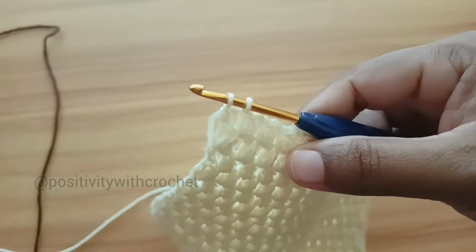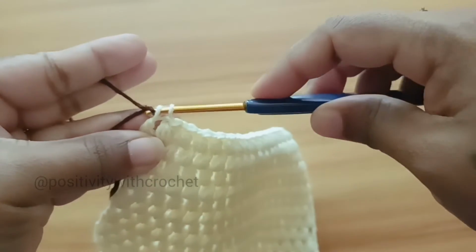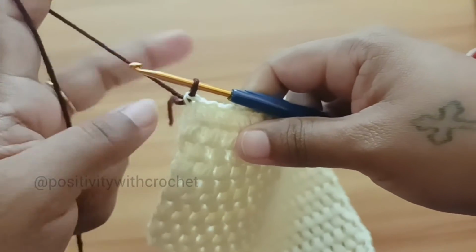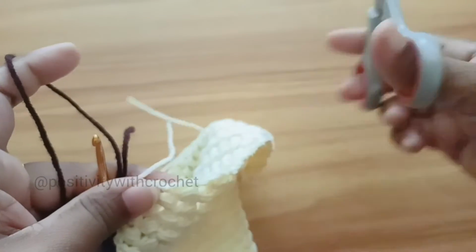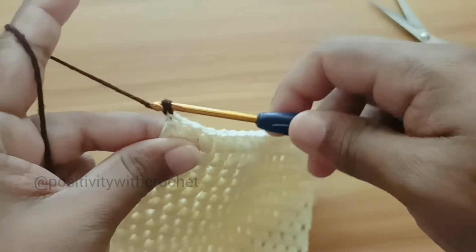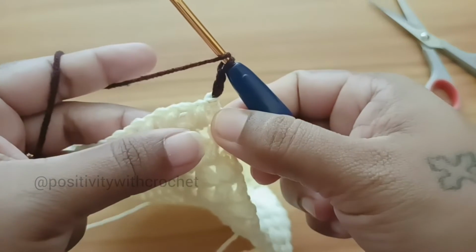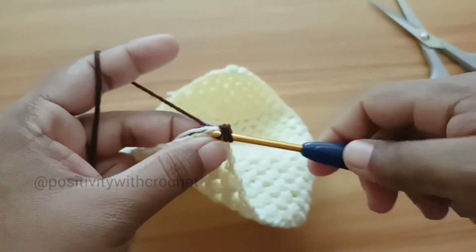Now leave this yarn, grab the next yarn that you would like to have and pull through those two loops. And now you can grab that color and slowly you can cut the previous yarn behind. Okay, now chain 2, turn your work. Now take those two pieces of yarn along with your work so that you don't have to weave in later. Now on the very first space, that is here, work 1 puff stitch.